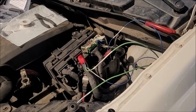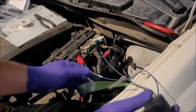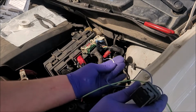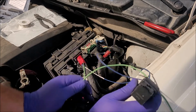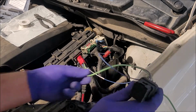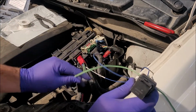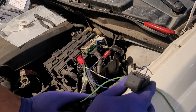Boom. Okay. Before we put everything away, let's review. Now that it's been 51 minutes, but you're not going to see 51 minutes of it. We got our new harness. This goes to this bottom connector in here, to the brown wire, which goes to pin 85 on our relay. Then we got this wire right here that goes to this connector. It goes to our blue with an orange trace wire that we cut, same with the brown wire, we cut that, and it goes here, and that goes to our 87 on our relay. That goes back to the fuel pump.